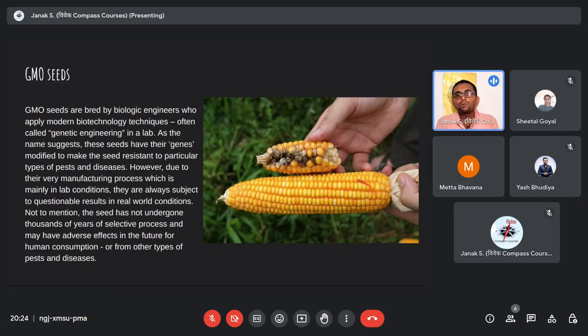But does the produce have antibodies? Does the produce have micronutrients? Does the produce have all the things that are necessary for our survival? Sometimes the produce which is left behind, the farmers are left behind with this kind of produce, and they are getting the best of antibodies. Are you getting what I'm saying?